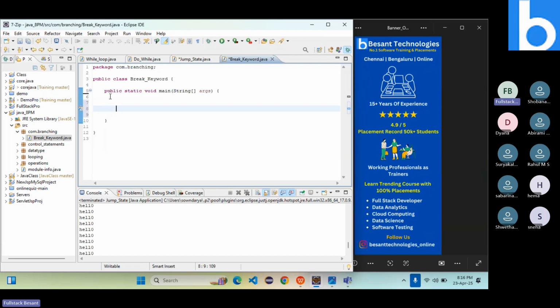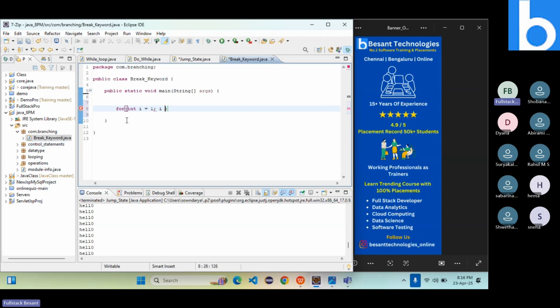Think that I am asking it to print numbers from 1 to 10, but stop when you reach 5. So I'm asking to print a number from 1 to 10. Later I'm asking, please stop running your loop when you reach number 5. For that, we will be using this break. Break can be used both in switch case and in loops. We already saw this in switch. Now we are just going to see an example in a loop.